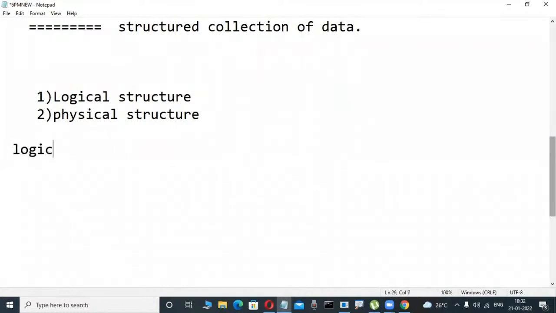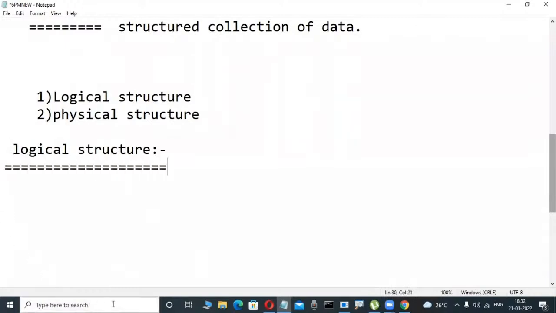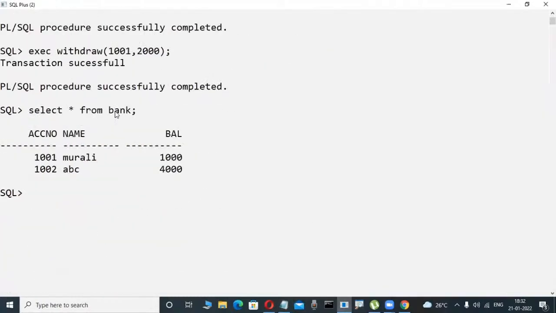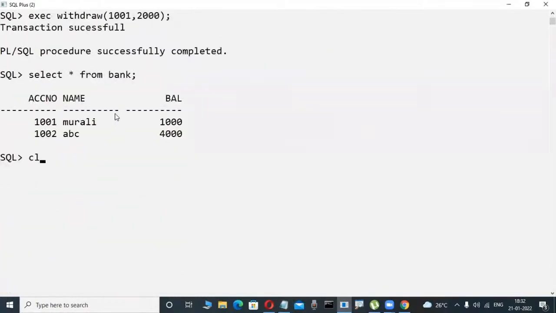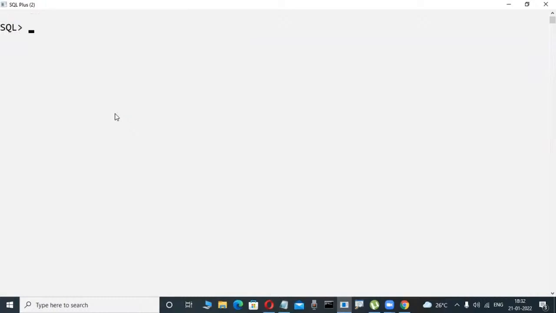Logical structure means nothing, it is very easy. Now check it out. Slowly observe here, what a logical structure means is easily understandable. Suppose today this is Oracle, and I am installing it, for example. In this Oracle software, I try to create a table. Maybe bank is a table, as in the previous case.